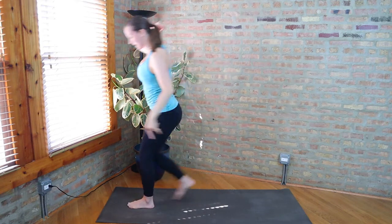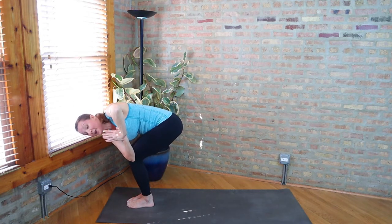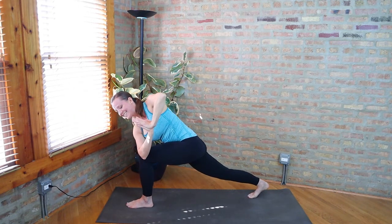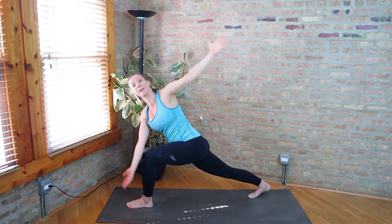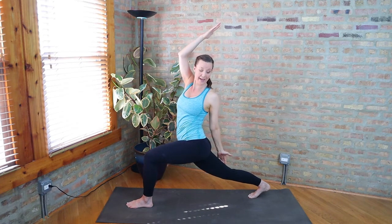I'm gonna flip to the other side of my mat to keep facing you. When you're ready, step the right foot back. Find your balance in your high lunge twist. Fly the arms. This is optional, but if you did it on the first side, do it here too. Come on up, keep your twist. Stretch back, reach for that back leg, look to your back heel.